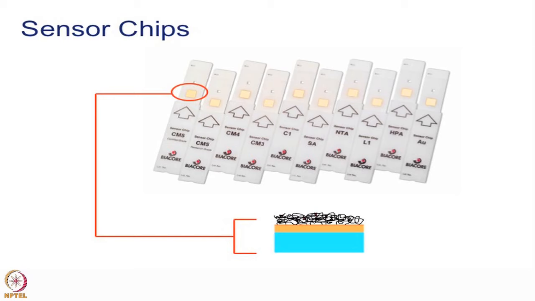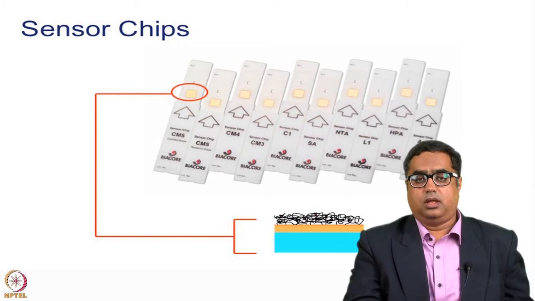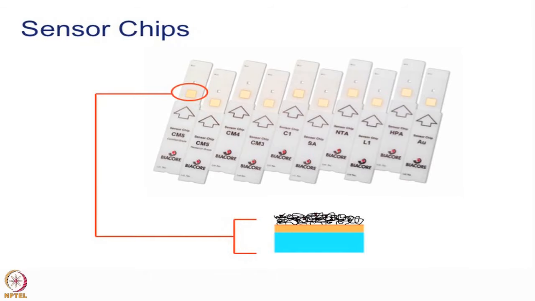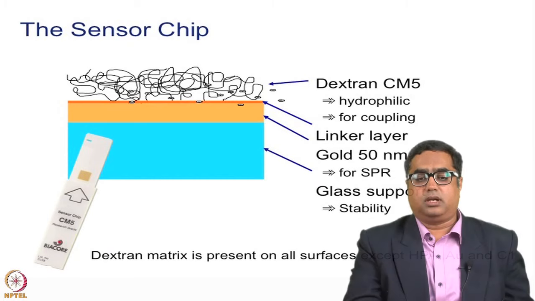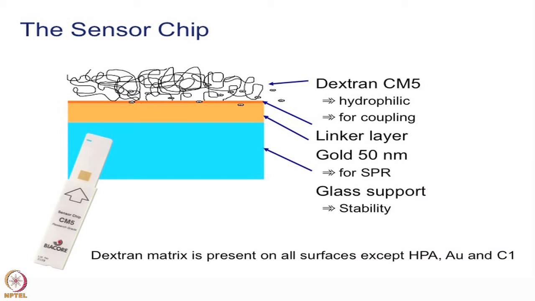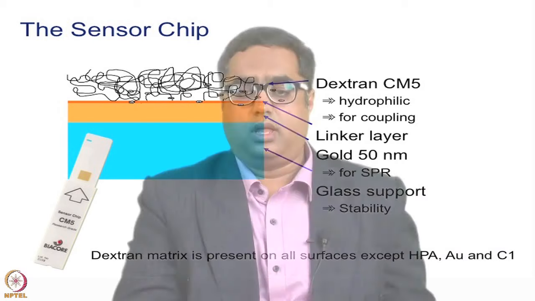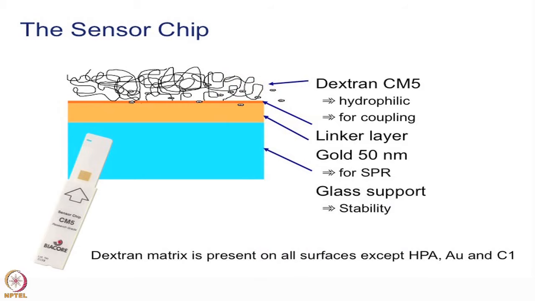Each of these chips has a place for an adapter, and this adapter holds the gold, and that gold is where the immobilization happens. The adapter pushes the gold surface into the SPR system, where the actual immobilization happens. A gold surface on a chip contains a layer of dextran, and that dextran supports the interaction or immobilization of your ligand on the chip. The dextran is glued to the gold, and the gold is present in the form of a cassette, and that cassette entirely is called the chip.